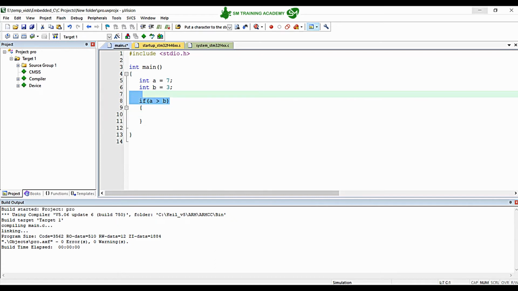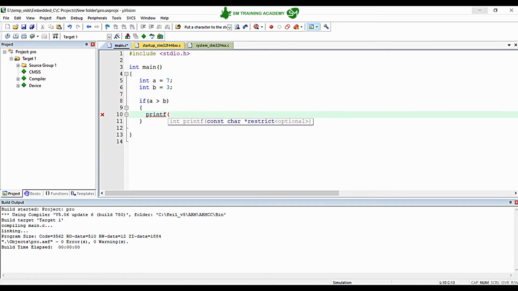If this condition is true, the code which is available inside these flower braces will be executed. Inside this I am just going to write down a is greater.